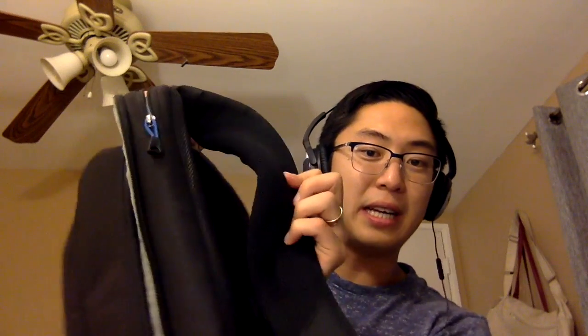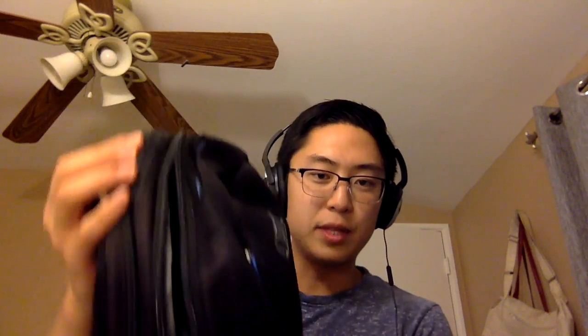My main backpack for the trip is the Think Tank Perception 15. It is probably the best photo backpack I've ever used in my life, and I've used a lot of backpacks. Not only are the shoulders super padded and comfortable, but also the zipper on top has enough space for an iPad as well as a laptop. I'm currently recording this on the 13-inch MacBook Pro, and I also carry Cindy's 13-inch MacBook Air — both fit in this backpack.